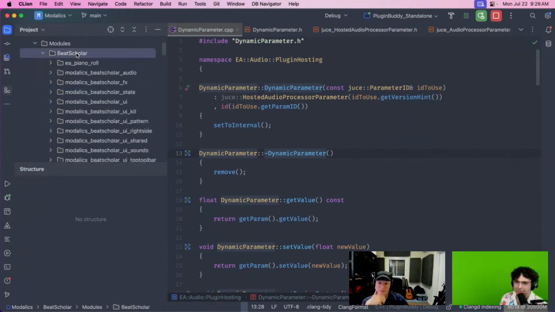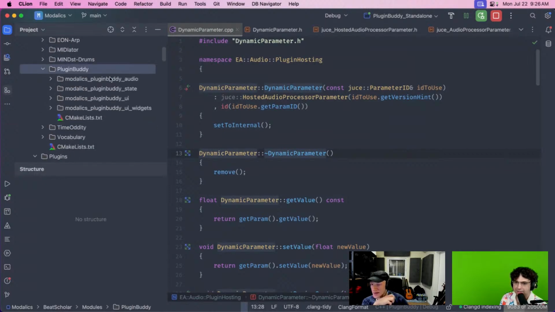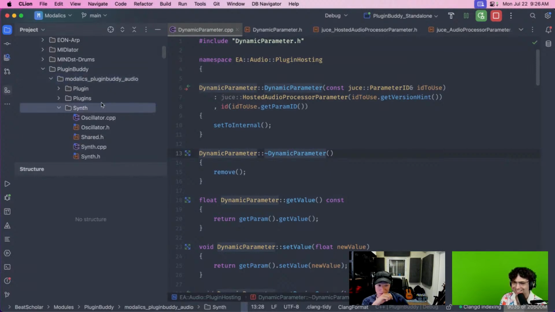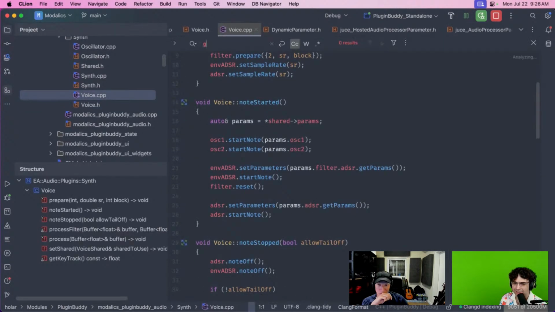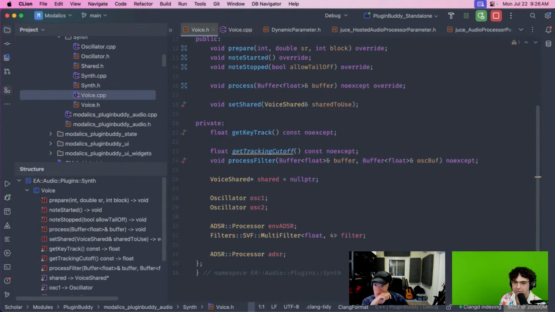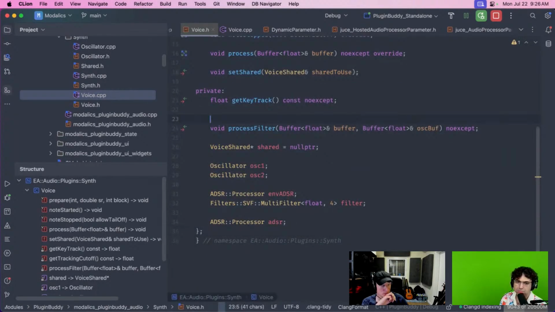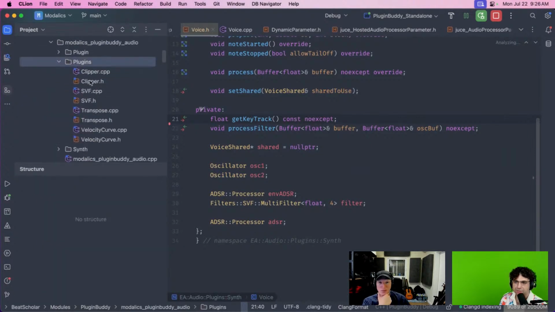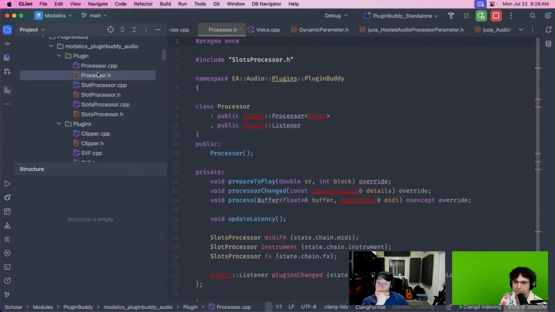Okay, so this is going to be the easiest feature ever. I'm going to go to modules, plugin body. I am flipping out that this is R&B, by the way. Okay, so what I need is the plugin processor.